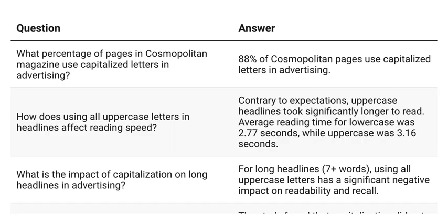You know, this whole discussion has me thinking about the broader implications for digital marketing. Most of this research was done on print-style ads. Do you think the same principles apply to things like social media posts or banner ads? That's a great point. The digital landscape does introduce some new variables. For instance, on social media, all caps might be interpreted as yelling or come across as more aggressive. On the flip side, the faster scrolling speed on social platforms might make uppercase more noticeable.